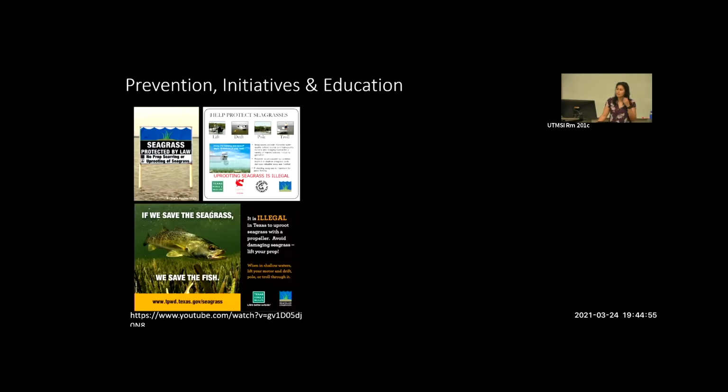So in a previous figure I showed those big motors were ripping up the seagrasses. And with the great recreational fishing that we can do here along the coast, seagrasses typically grow in these shallow bodies of water. Fish and other invertebrates love the seagrass habitat. So if we can have boats that go in that shallow, skinny habitat, that's great. But the problem is that sometimes it gets really skinny quickly, or maybe it's an experienced boater. And if they do not lift their prop, they do not drift over the area or pole or troll, they might uproot seagrasses. So they really tried to educate people, and unfortunately too, there is a fine associated with it.